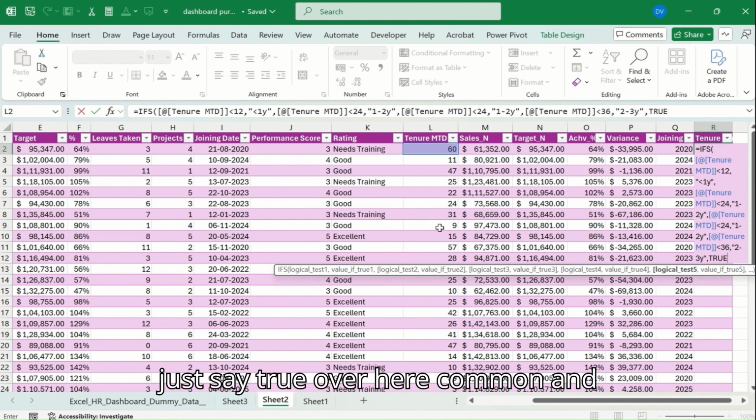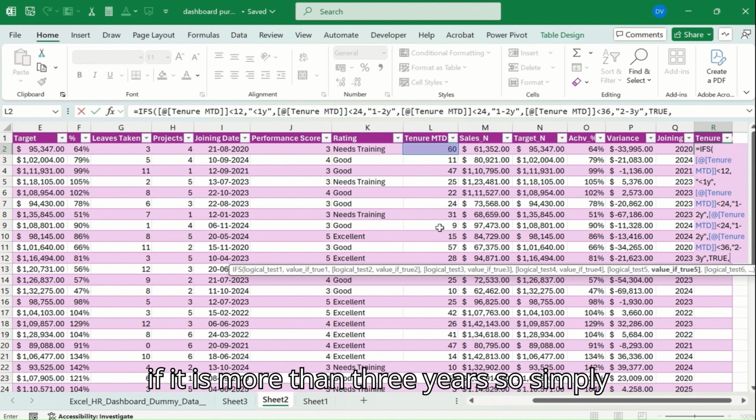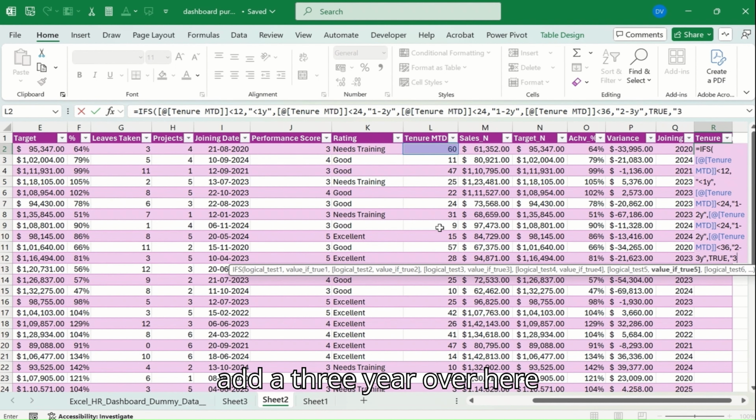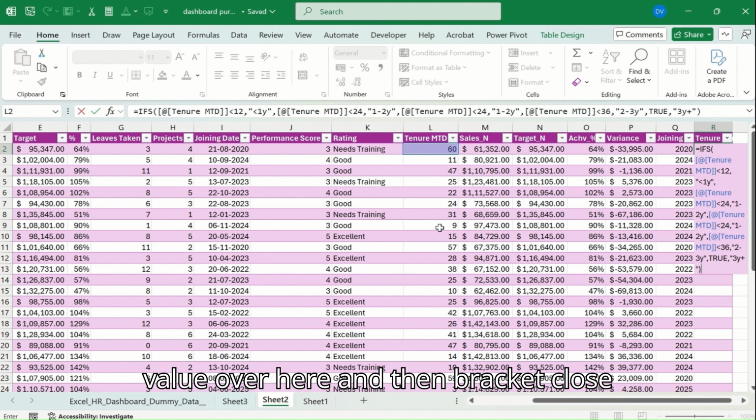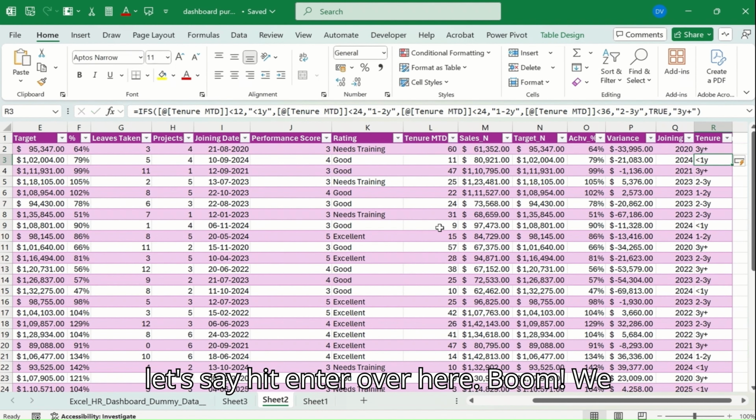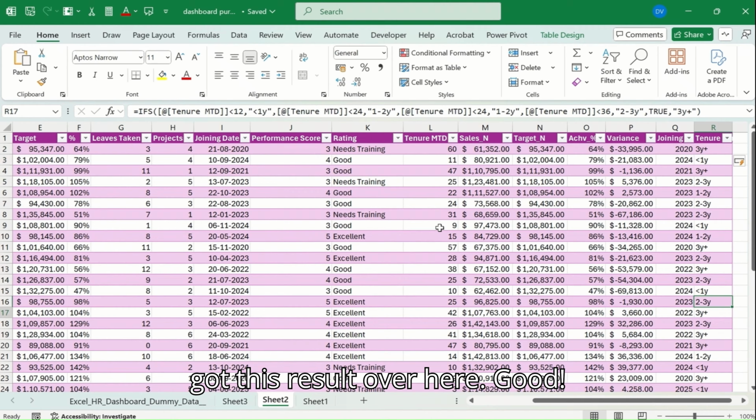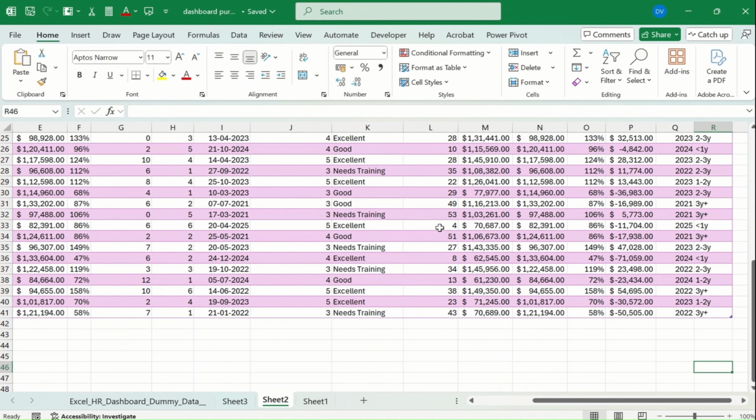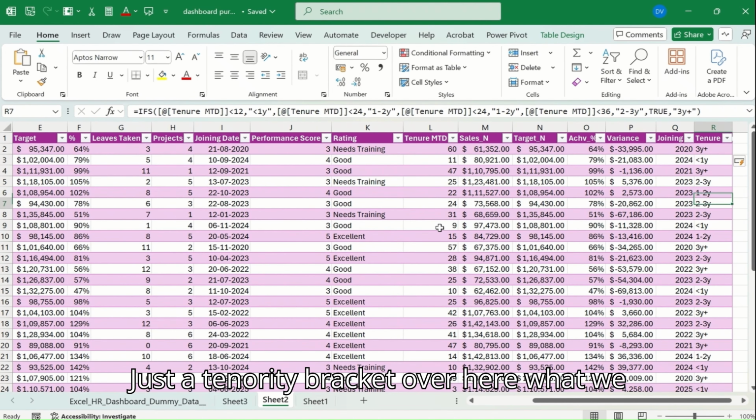So I'll just say TRUE over here, comma, and if it is more than 3 years, so simply add a 3 year over here. Okay, so it's more than 3 year, simply add this specific value over here, and then close the bracket. Let's say hit enter over here. Boom, we got this result over here. Cool. It's just a tenure bracket over here, what we have available.